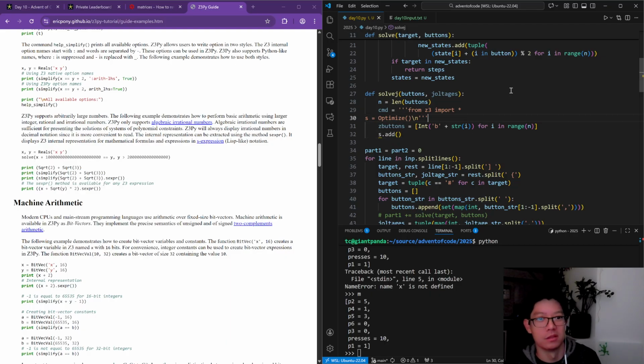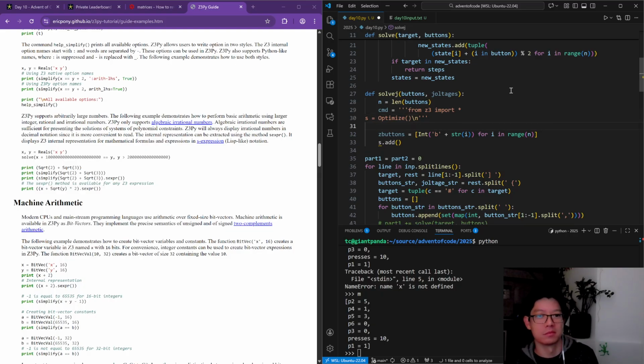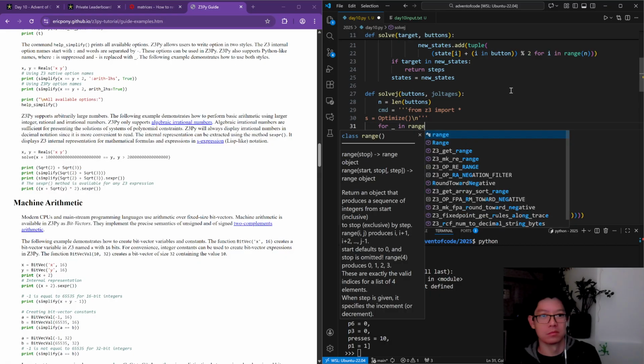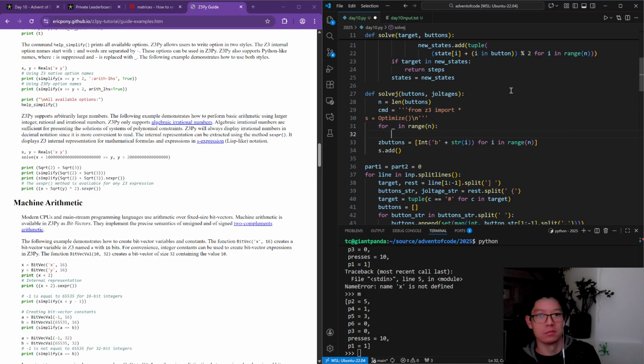And then wait, why is it not like this? Plus equals t. No, old is t.